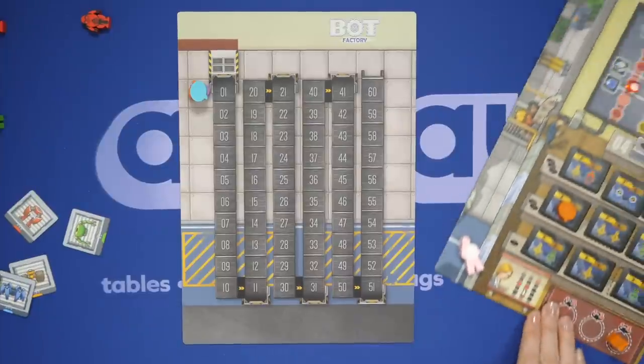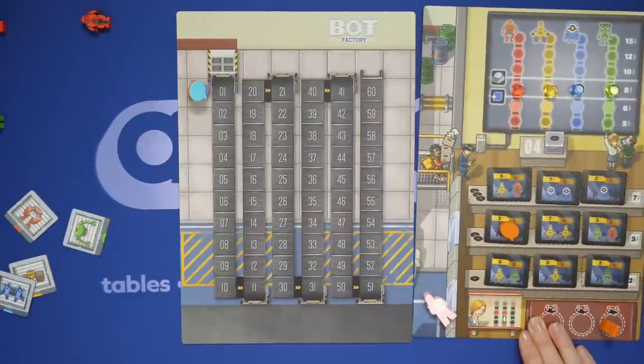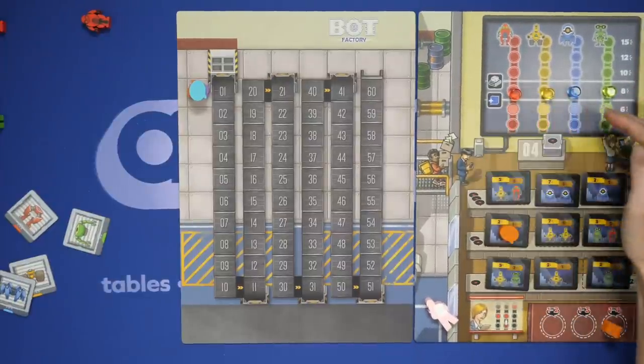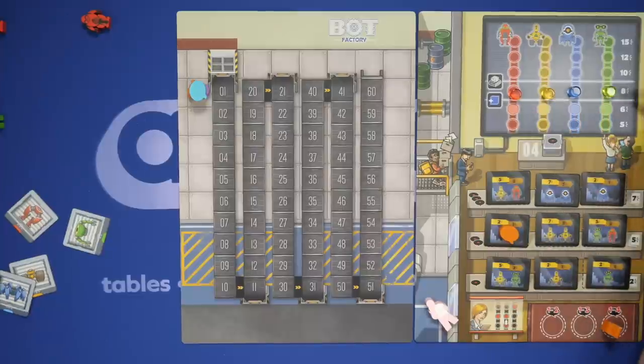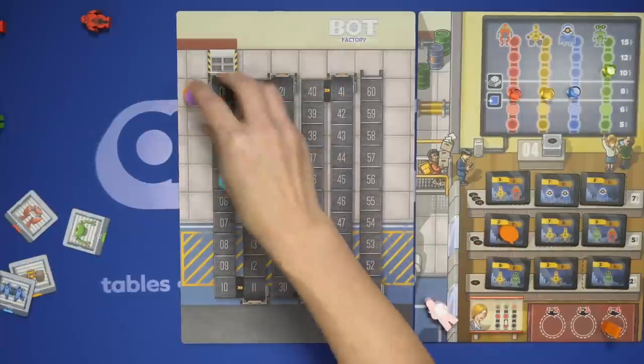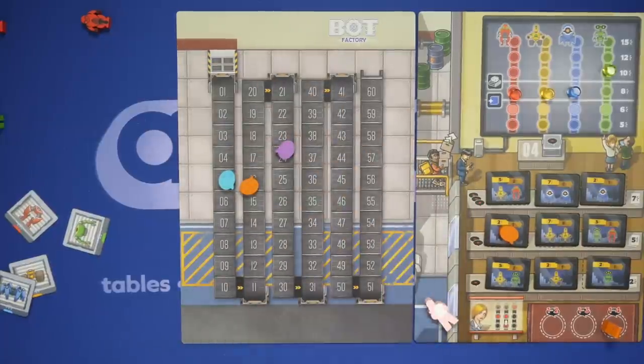First, for any bots that you have completed, you will look here at the finance board to see how much that color is worth. For example, here every robot is currently worth 8, but if this was up here, the green would be worth 10, and so on and so forth. So you will go through and calculate how many points you get for each of your completed bots.